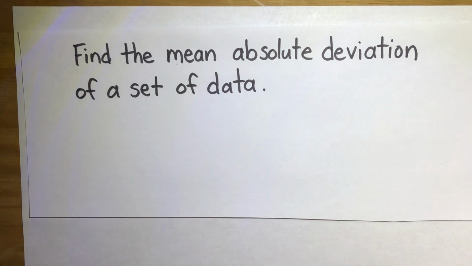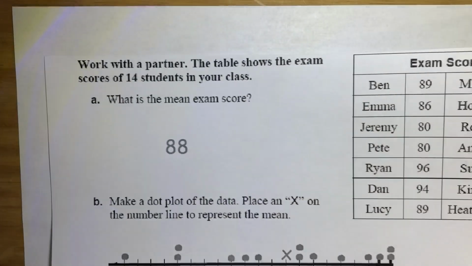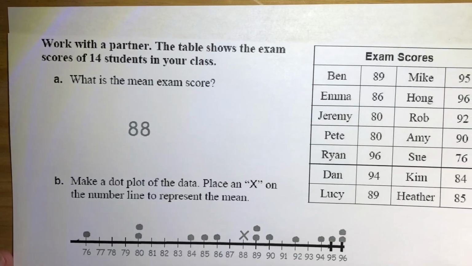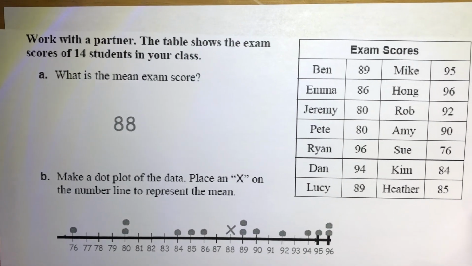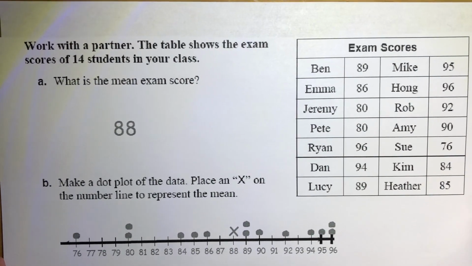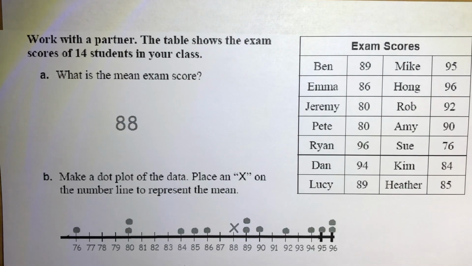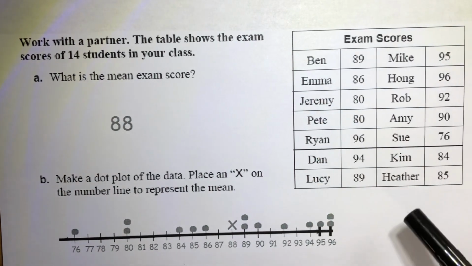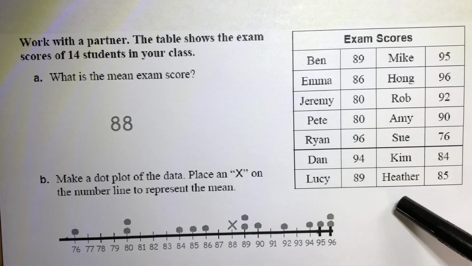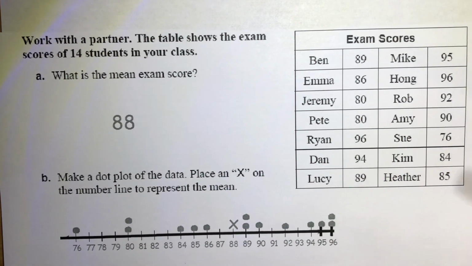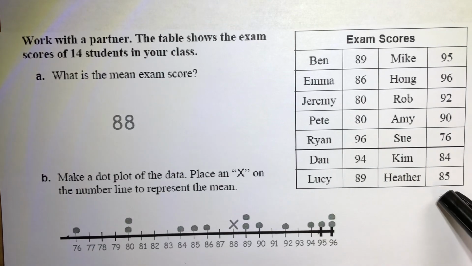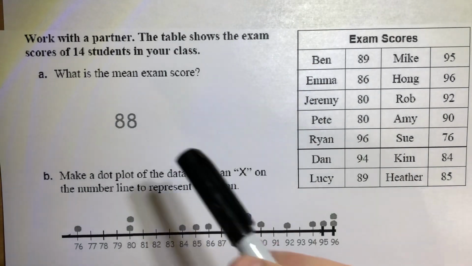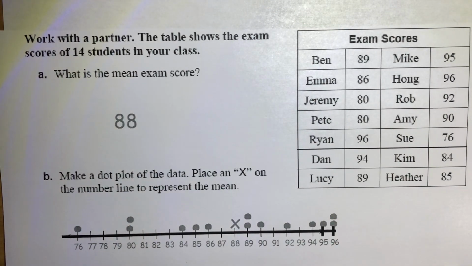I'm going to give you an example to help you to understand what that means. So here, this was an activity we meant to do in class together, but I'm just going to have it completed for you ahead of time so we can use it to help understand the basic concept. So we basically looked at these students. There's looks like 14 students and their exam scores, and we found their mean. So we added up all of their exam scores and divided by 14, and we found that mean was 88.